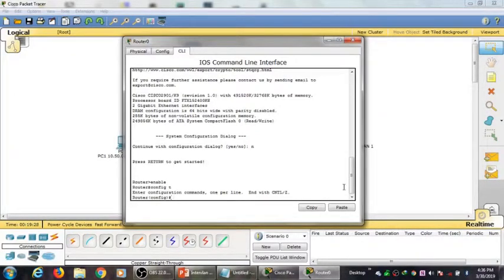and now create our interface, sub interfaces. I mean, we create our sub interfaces, each sub interface linking to a VLAN, and give it an IP address as follows.